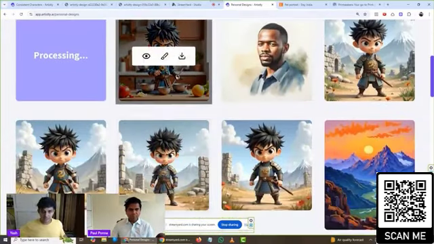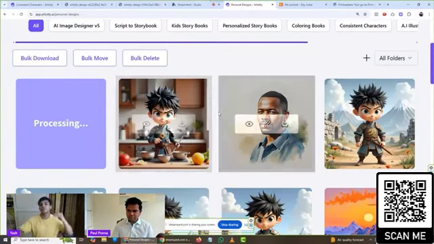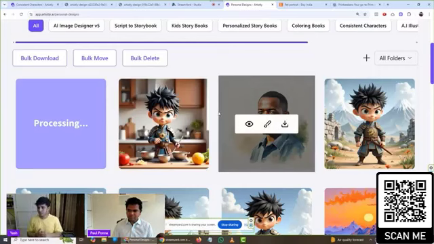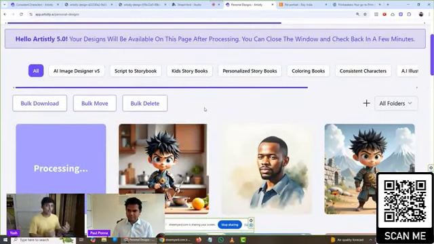Look at that. That is what you get with the V5 update. We have upgraded all our systems and you get perfect results. You don't have to try multiple times to get the perfect results. You're going to have this boy sitting there, and you can actually imagine it. Now for your books, you can get custom illustrations done very quickly.